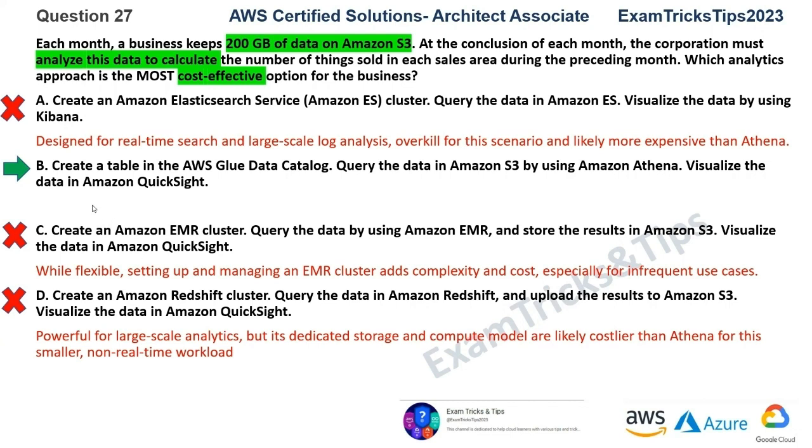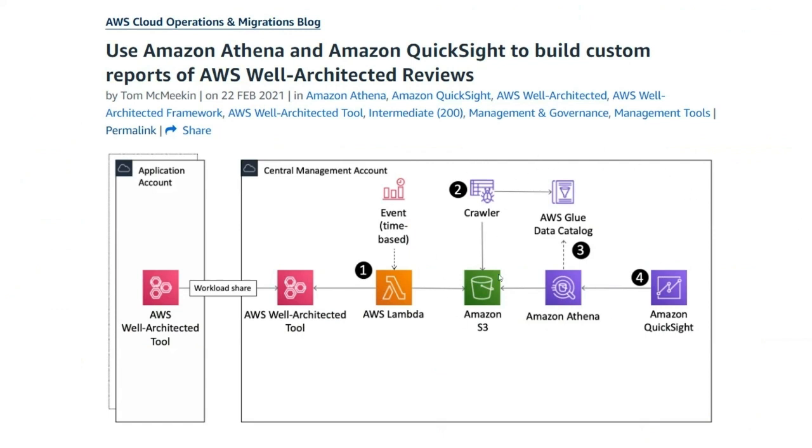The final option, option B, which we have discussed at length, is the correct one. Use AWS Glue Catalog for ETL, load the data using that service, then use Amazon Athena for querying, and you can do visualization in QuickSight. You can see here the second part of this problem on the right-hand side. AWS Glue crawlers are running on Amazon S3 using Glue Catalog, and then the query engine is Amazon Athena, and Amazon QuickSight is your visualization solution. So this is one sample of applying the well-architected framework for doing analytics and reporting using Athena and QuickSight. That's it on this question. Let's move on to the next question.